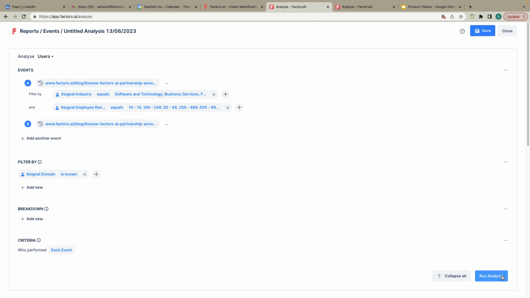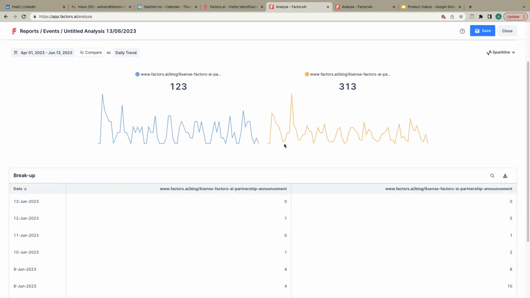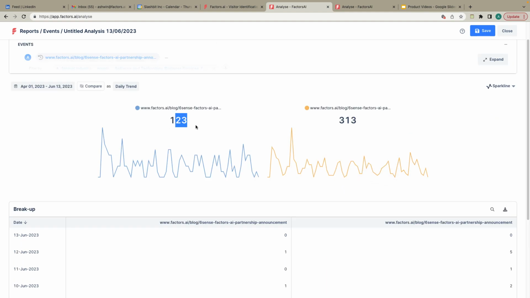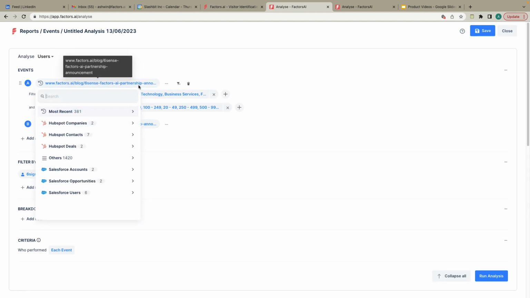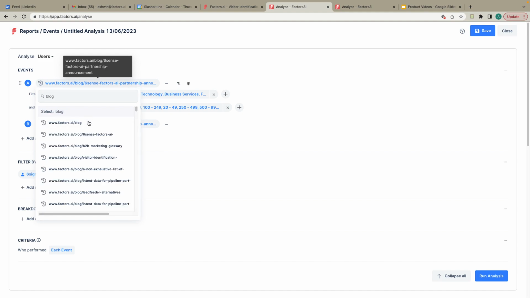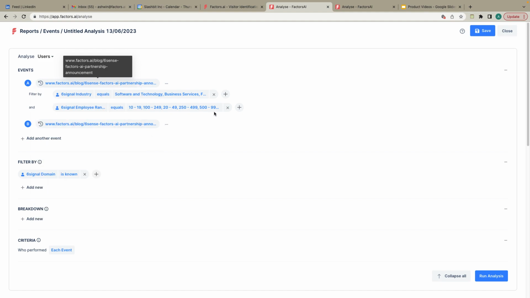Now let's look at the numbers here. As you can see, it has reduced to 123 now from whatever 200-something it was earlier. And again you can replace this with another URL, another blog over here, and you can get the same data for all the other blogs.